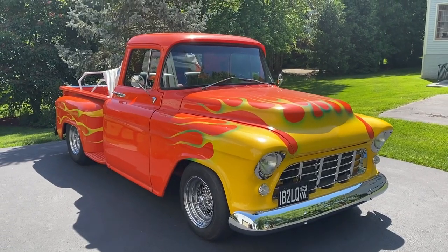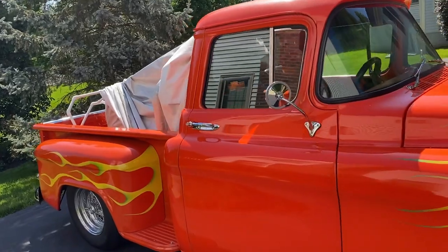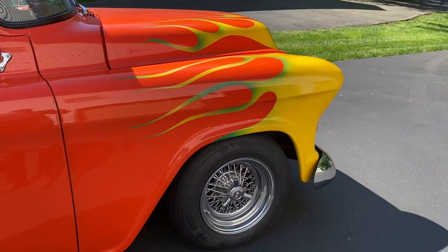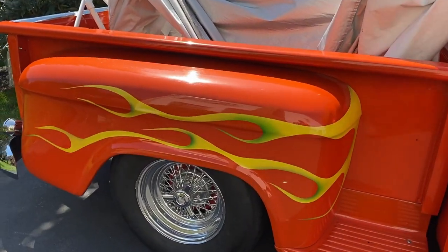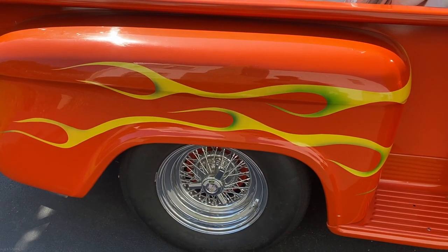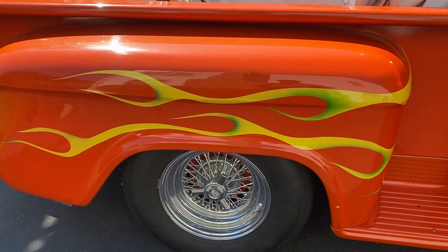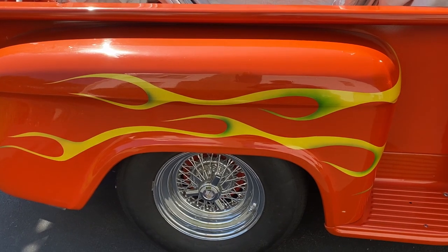Hey YouTube, today we're going to put rear disc brakes on the 56 pickup. It already has 1968 Camaro discs up front, so we're going to replace the drum brakes in the rear with a disc brake kit I bought off of Jegs, and replace the wheel bearings and seals while we're in there. And then we're going to get new wheels and tires.